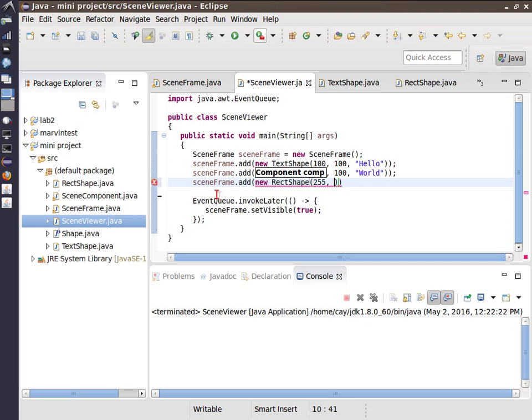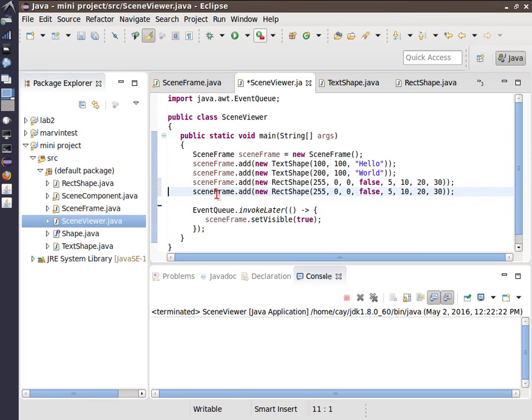We have the color, so let's do one in red. We have whether it's filled or not. Let's have it not filled. And now the position, so I'll just put one. And then we'll do one in blue that is filled, or it was green, right? Whatever.